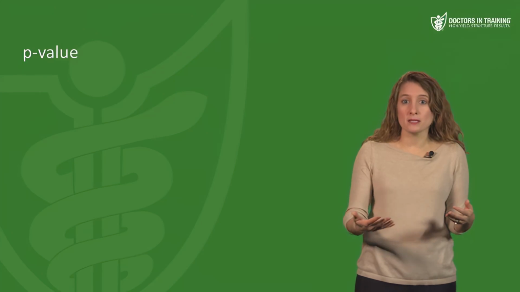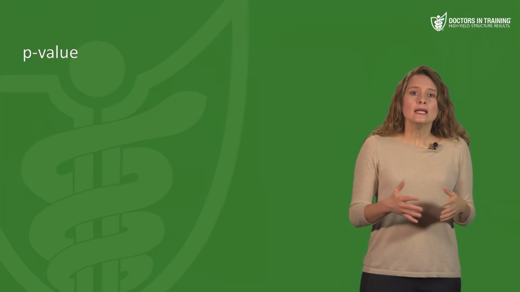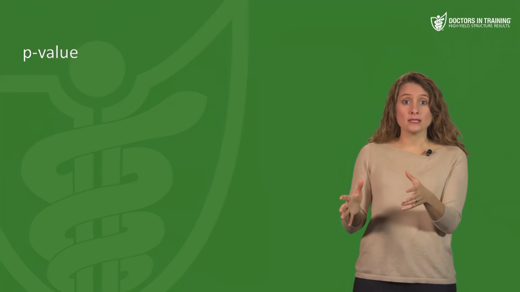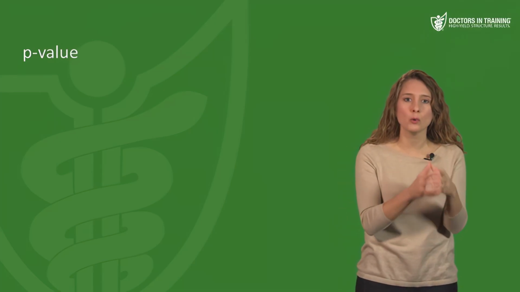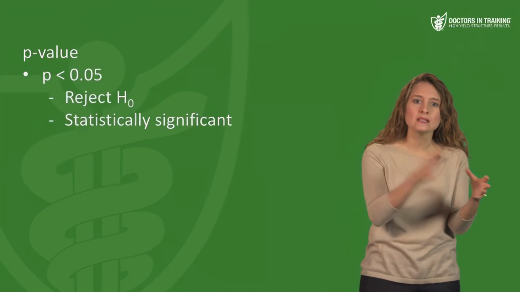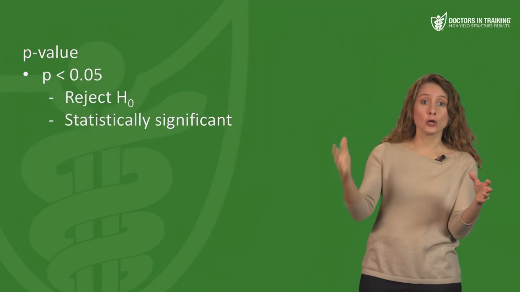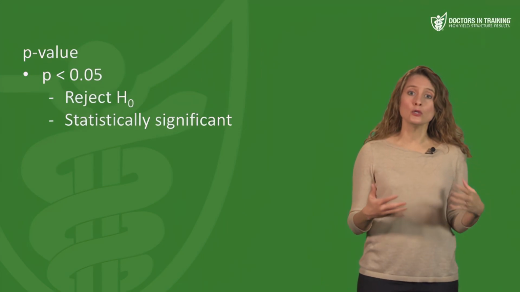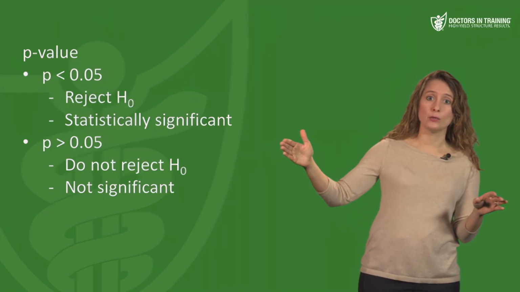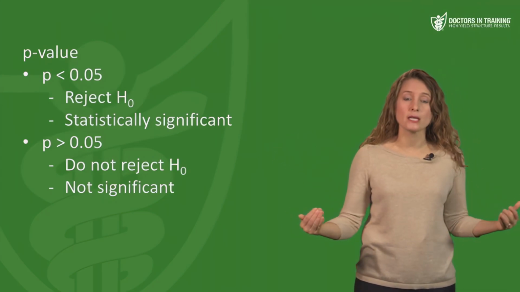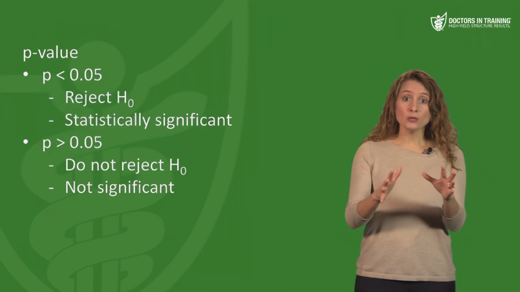But the convention in medicine is that an alpha value of 0.05 is good, and most of us are comfortable with this cutoff. Now, the p-value is calculated from the data set and then that calculated p-value is compared with the chosen alpha value of 0.05. If the p-value is less than that cutoff value of 0.05, then the null hypothesis is rejected, the alternative hypothesis is accepted, and the results are usually designated statistically significant. Now, if the p-value is greater than 0.05, then the null hypothesis is not rejected, and the results are said to be not significant. Just so you know, this p-value stuff is pretty important.